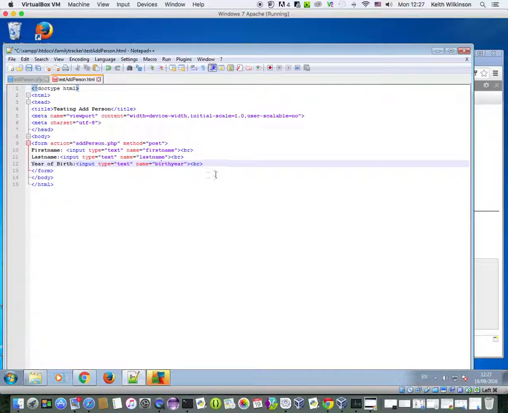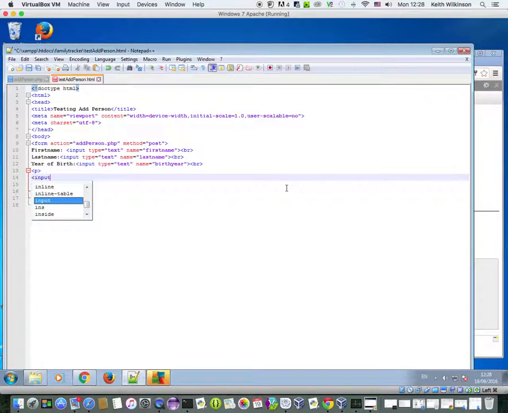And the one thing that we need now is a method to actually send it. So I'm going to sort of have a bit of a space on the form, and I'm going to have a submit button. So that is just straightforward. Input type equals submit.